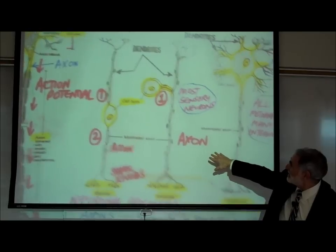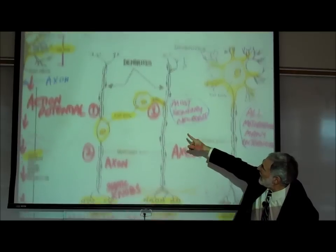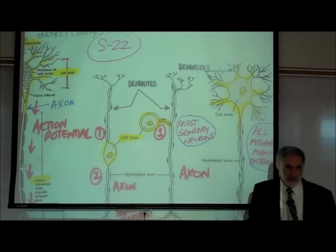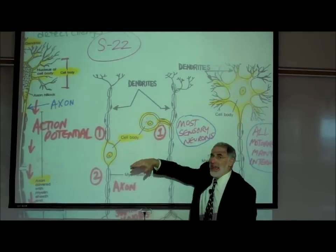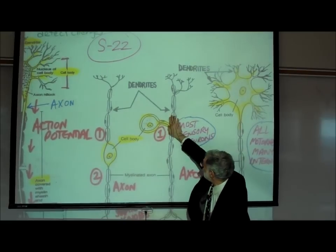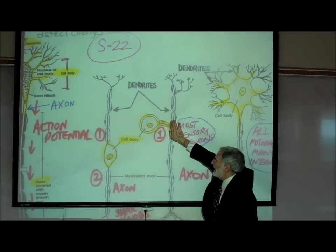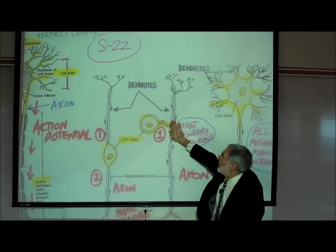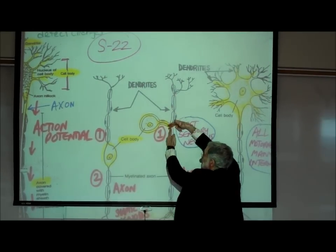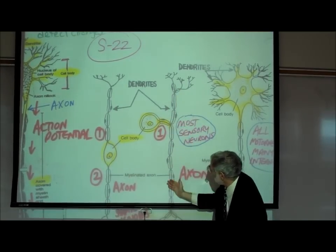If we look at the neuron next to it, right here in the middle, this is the cell body of the neuron, because this is where its nucleus is located. If you look carefully, and I'm going to use my hand to show you, there is only one neuronal process coming off this cell body. That's why I just wrote 1. And then this neuronal process bifurcates, it splits into two branches, this branch going this way and this branch this way.